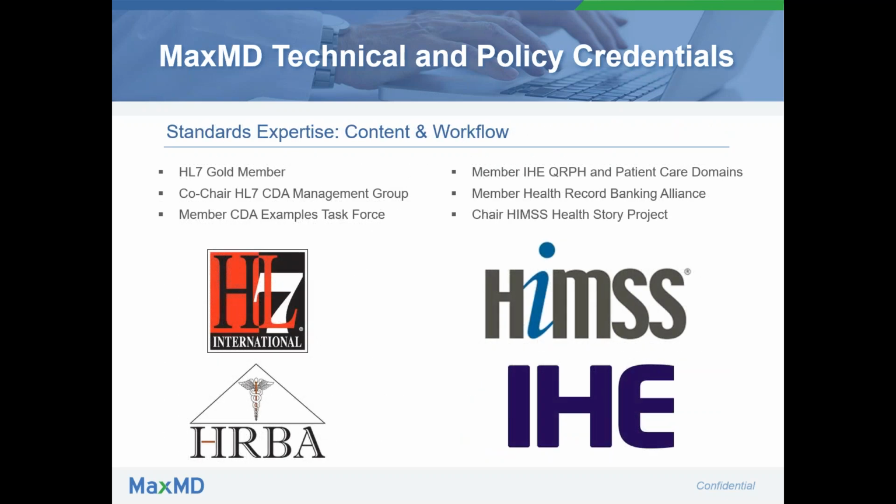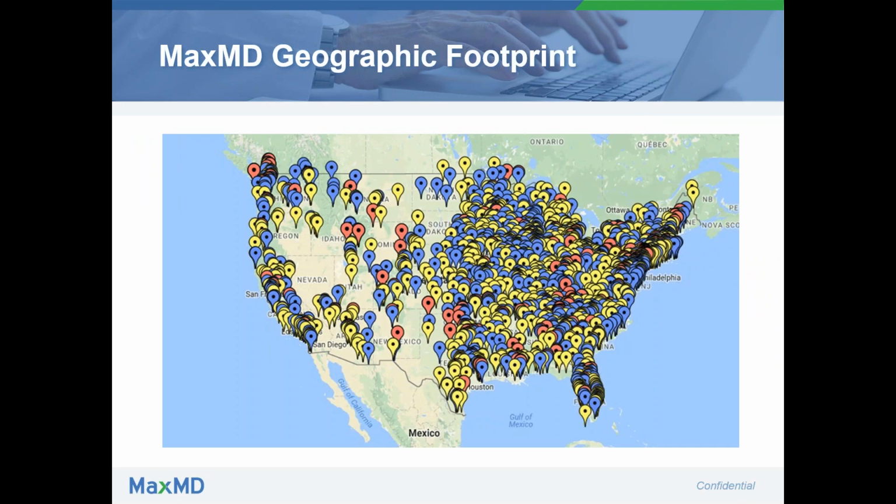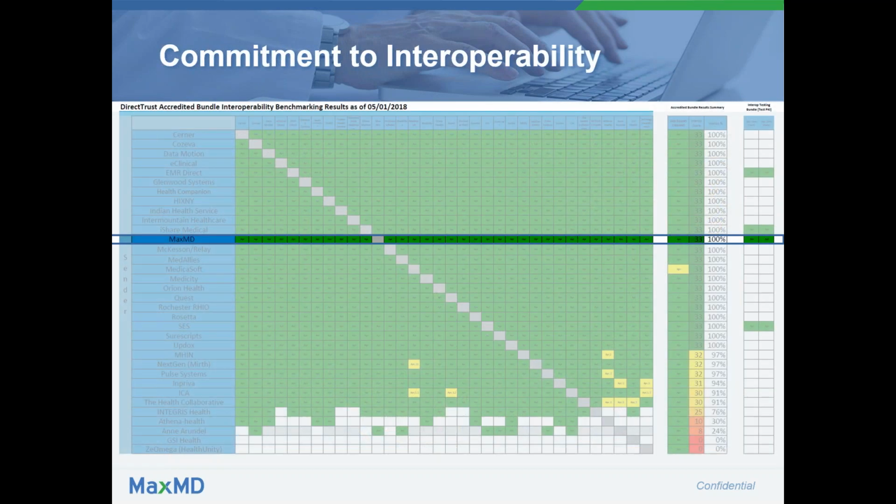Most of you know me from HL7, my work on CDA, and my work with FHIR, and we are also very heavily involved as an organization with the standards that are being developed nationwide. Our products are all ONC certified, and our customer base is very large. It looks just like the healthcare industry. Over 4,000 clients in all 50 states, representing all of the major stakeholders that are involved in healthcare information exchange.